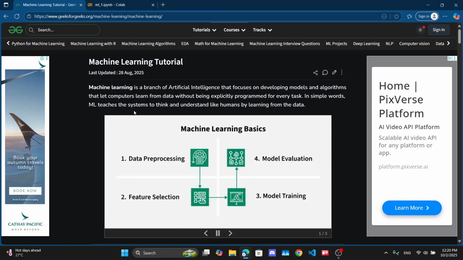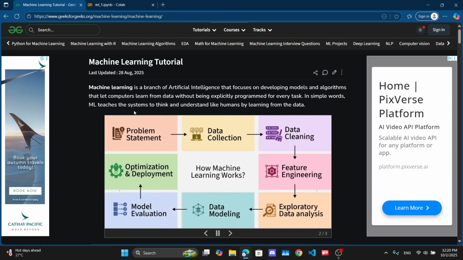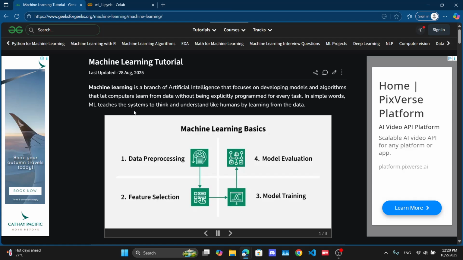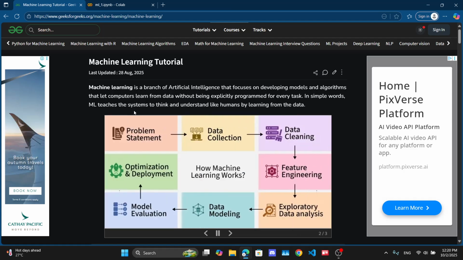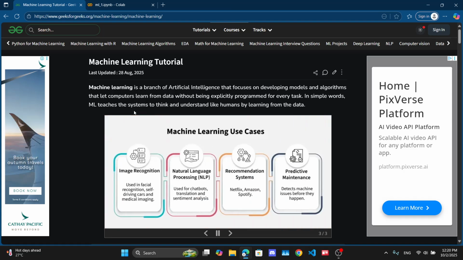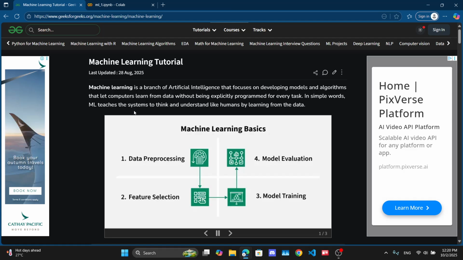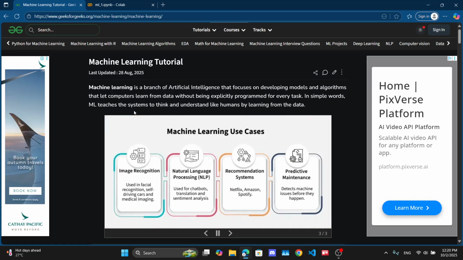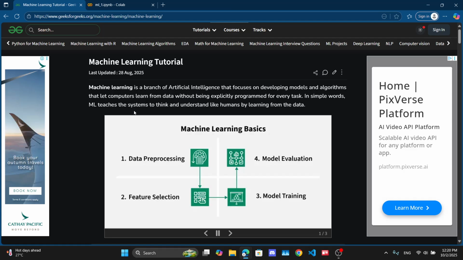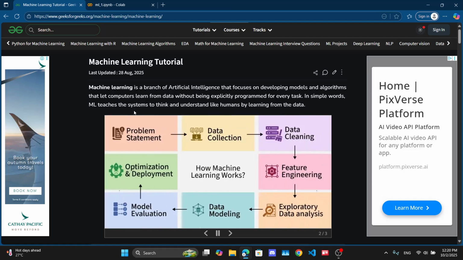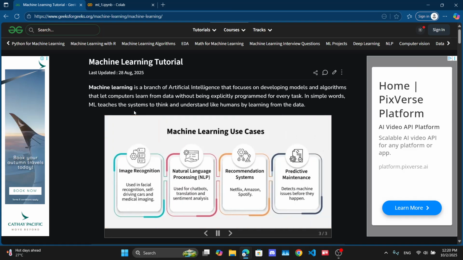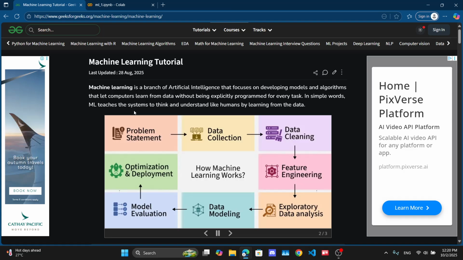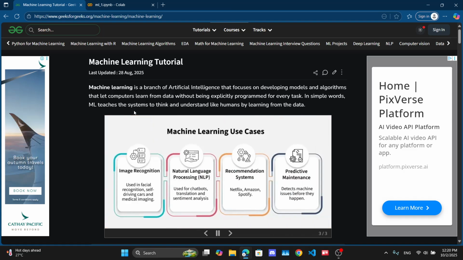The dataset we will use in this session is called MNIST, M-N-I-S-T. MNIST contains 70,000 images of handwritten digits, ranging from 0 to 9. Each image is 28 by 28 pixels grayscale, and the dataset is split into 60,000 training images and 10,000 testing images. Remember, 60,000 training images and 10,000 testing images. This is what the model will learn from and then test its knowledge on.